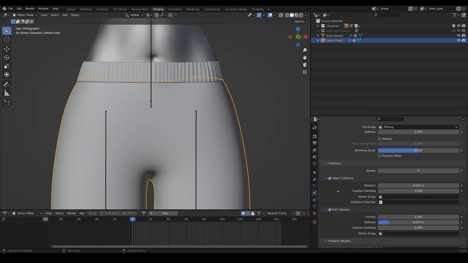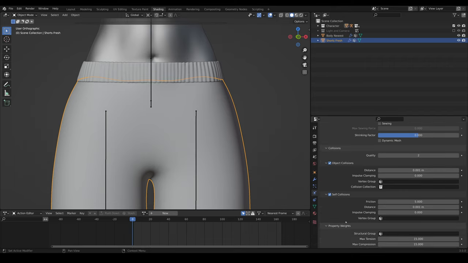And in the same vein of the stiffness and damping and whatnot, we're going to lower our distance to the minimum for both of these. Because if the distance is too high, your cloth simulation will break and it'll freak out and look wrong. You would rather have a lower value, and it's like, okay, that mostly looks right. And then after that, you can tweak these values to get the behavior you expect.